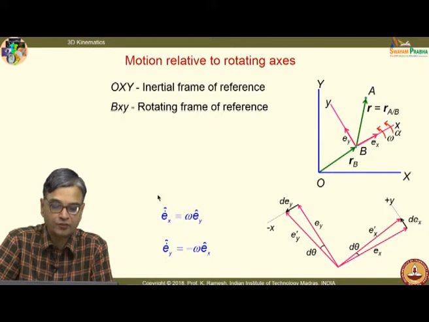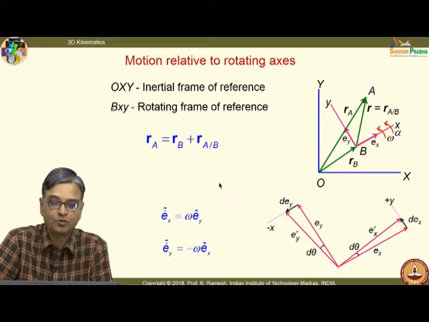And instead of looking at it like this, if you look at it as the product of omega cross the position vector, then it is easy to employ and use. All these we have done in detail, so I can afford to go a little faster. So, you write the basic expression like this and write it in terms of the unit vectors.